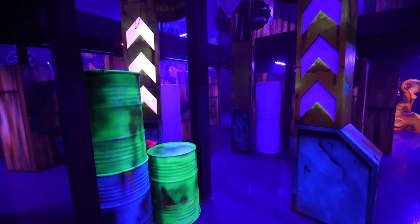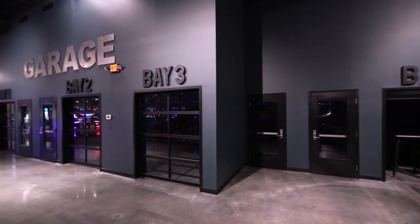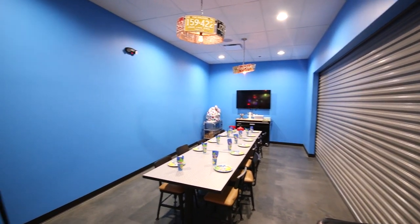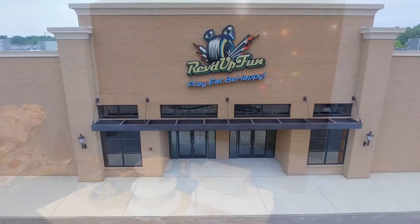The unified camera system we put in had no problem working with the laser tag room and the black lights. In the party rooms, where you can rent for birthday parties, we mounted some TVs in what they refer to as the bays. We also put in an HDMI port so you can just bring an Xbox, PlayStation, or whichever device you want to plug in and run on the TVs — easy and convenient for a party or family gathering.